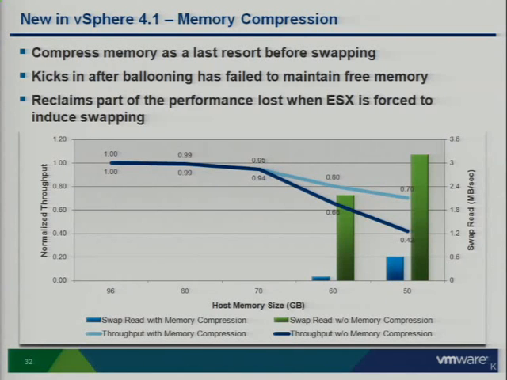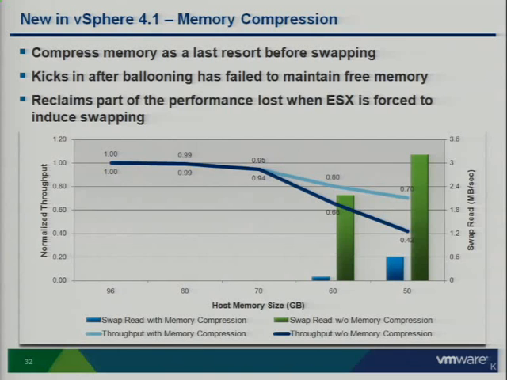You can configure VMs to have a memory compression cache. Basically, you have an 8 gig VM, and you say, hey, I allocate a 500 meg cache for this memory compression. It will scan the memory of the VM and try to find pages that can be compressed to less than half their size. So if a 4K page compresses to less than 2K, it will say, hey, you're a candidate to go into the memory compression cache. It will find 2 of those pages, put them on one page in the memory compression cache, and free up those 2 pages. So now you're using 1 page instead of 2. If you get better compression, great, you'll get even more. So that's how we will reclaim memory.